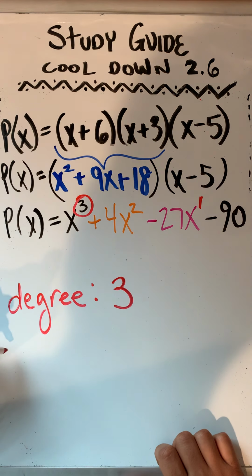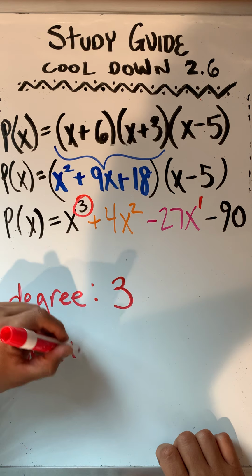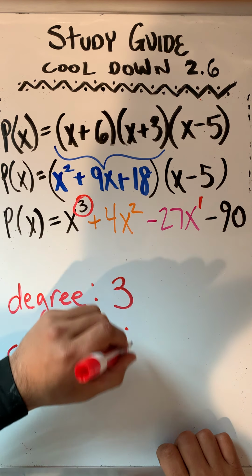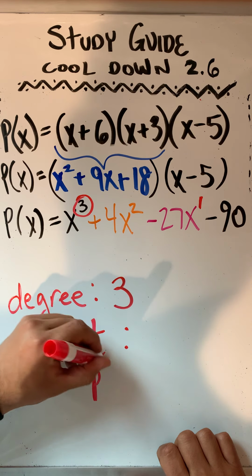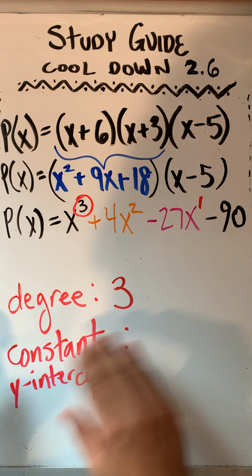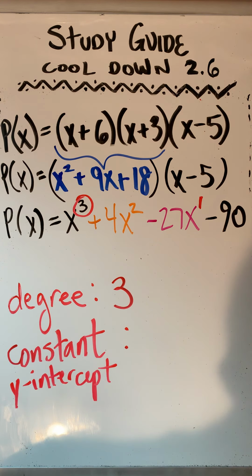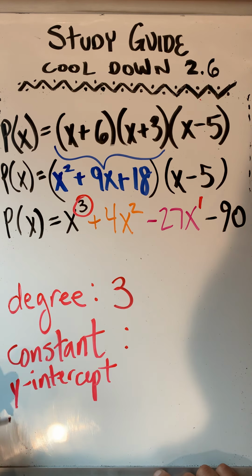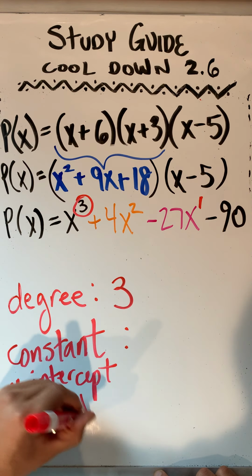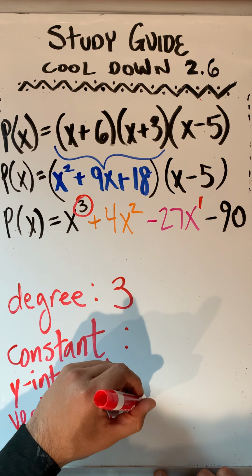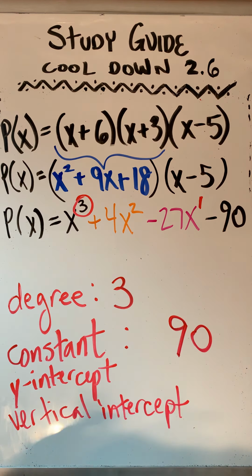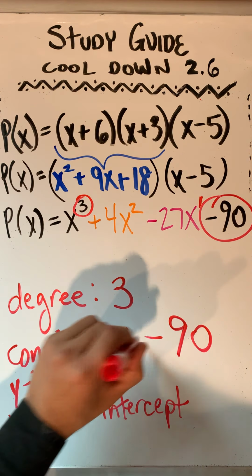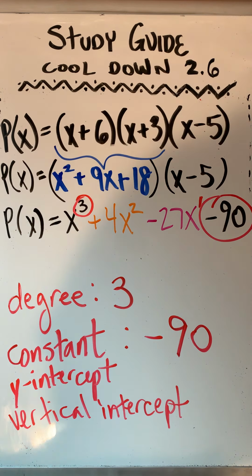Next, in order to determine the constant value, and the constant value so happens to also be your y-intercept. I like to just continue using vocabulary. But it's called the constant on the coolant, but it's also known as a y-intercept or the vertical intercept, if you really want to know that too. Lots of words. Many students put 90 for this, but be careful. You're subtracting 90, so the constant is actually negative 90.